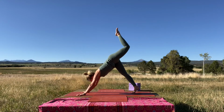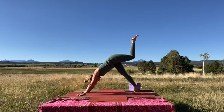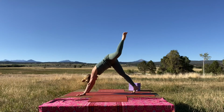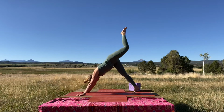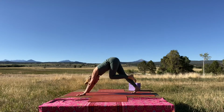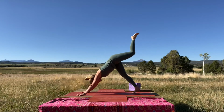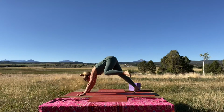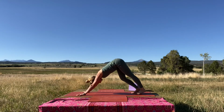Bend your leg. Take your knee to your chest. Open it to the side. Big wide circles. And opposite direction. Moving the energy around the hips. Opening up the layers all the way through the body. And stretch your leg all the way out. And take it back down.